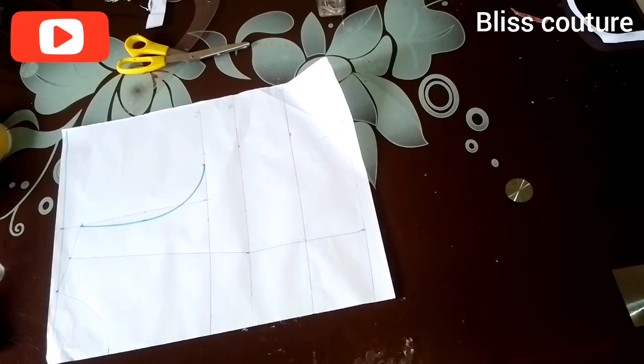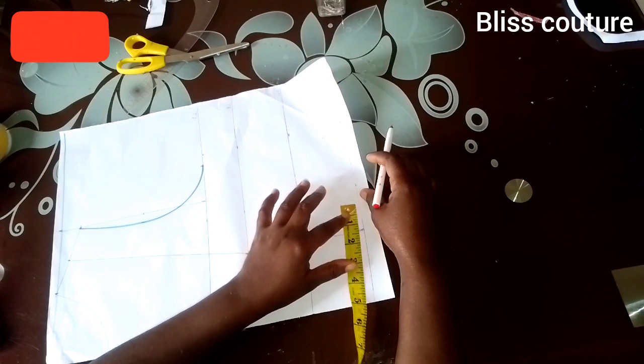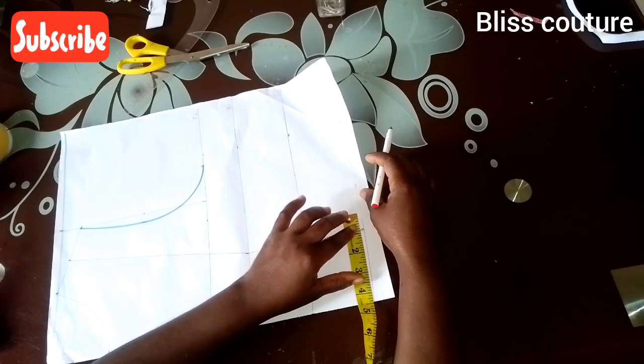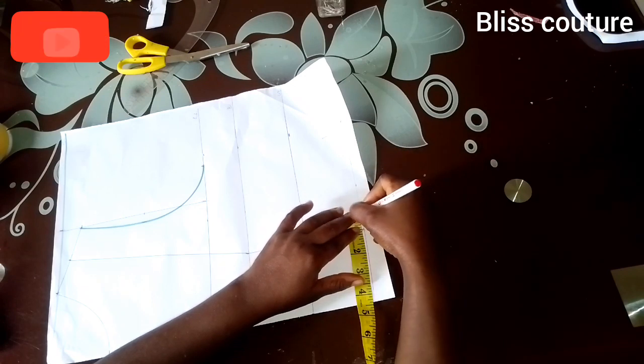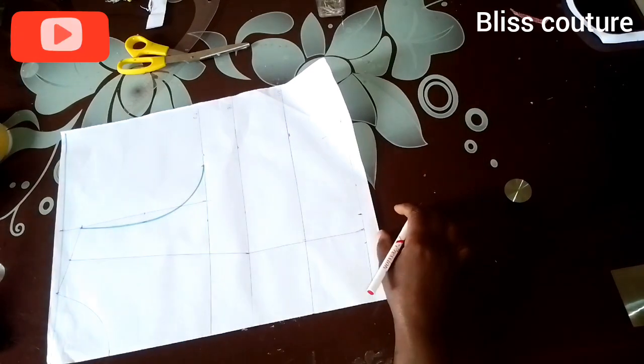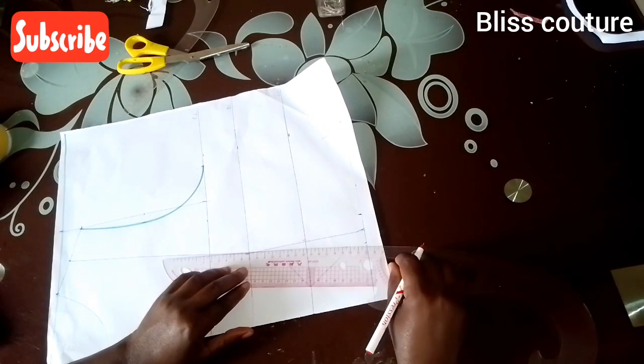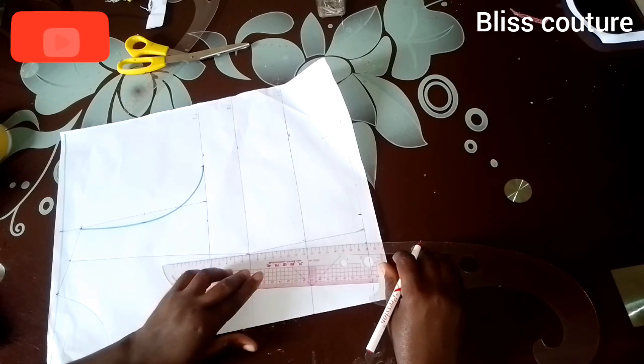So for the waist area, I will come in on both sides of the dart leg on the nipple line by 0.75 on both sides. After marking my 0.75 on both sides, I will connect it down to the bust point line.